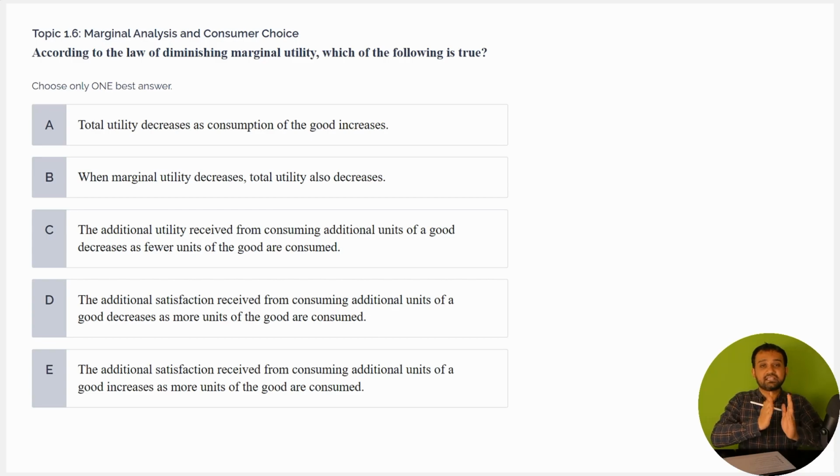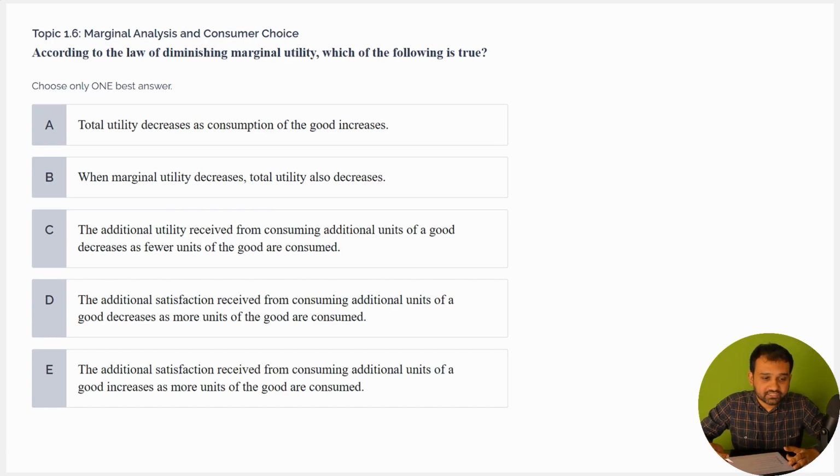Now, for every single cup of coffee you have, you're getting satisfaction from each individual cup. From the first cup of coffee, you get some utility. From the second one, you get some utility. From the third one, you get some utility, and so on and so forth. Now, if you think about it, the satisfaction you are getting from each new cup of coffee falls as you have more and more. That is the idea behind law of diminishing marginal utility. Marginal utility is the satisfaction or utility you're getting from each individual cup. The more you have, the newer cups are giving you less satisfaction than the one before.